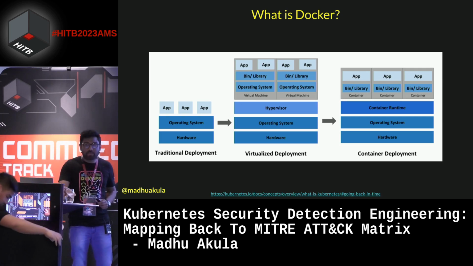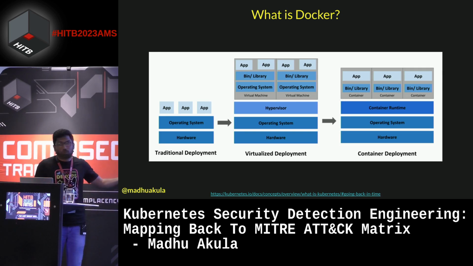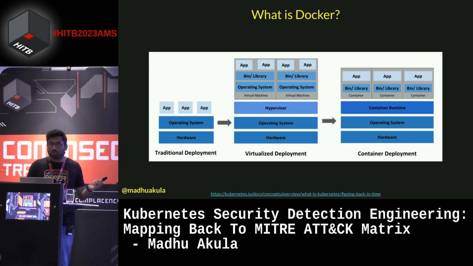Cool. The whole momentum of containers came from one key concept: Docker. If you have been using Docker for a while, you may remember it used to be called dotCloud, a bigger company before the name change. The biggest reason, put simply, is that developers used to say, oh, it was working on my system, I don't know why the application is not working on the server. That's the whole point Docker is trying to solve. You build an app that works on a developer laptop, and you want to make sure the same app works anywhere, whether it's a Raspberry Pi, a container, or the cloud. That's why Docker got adopted so well.